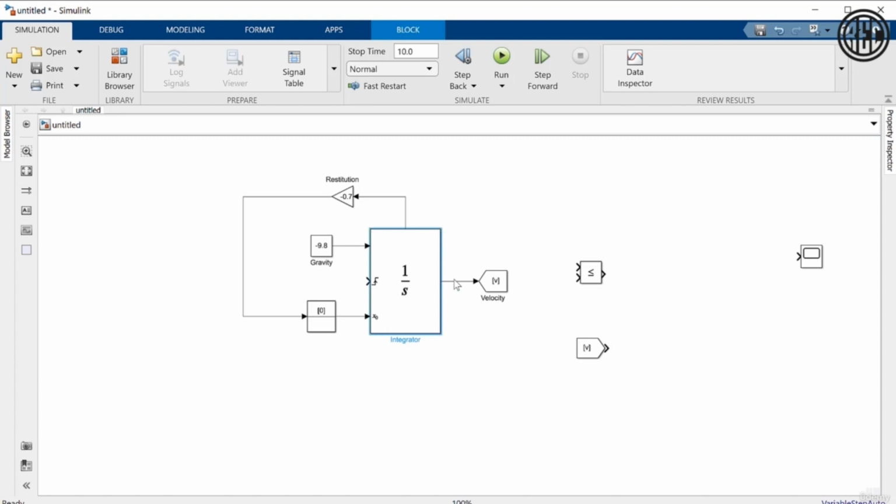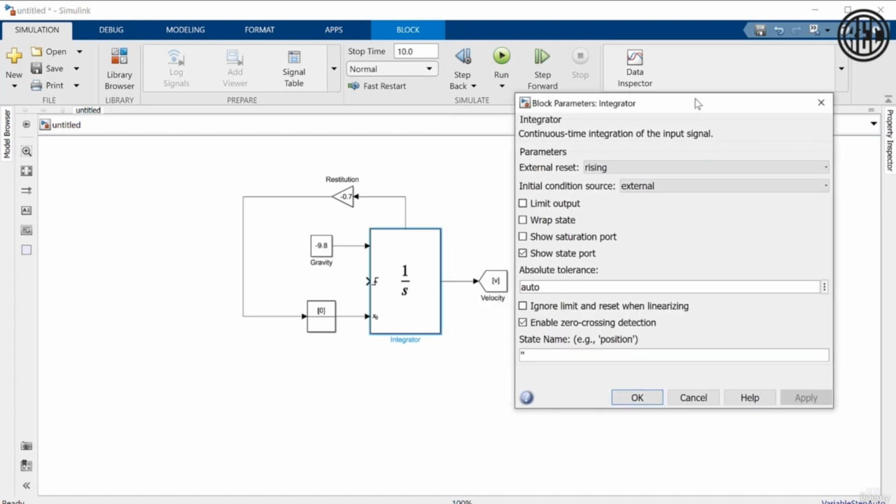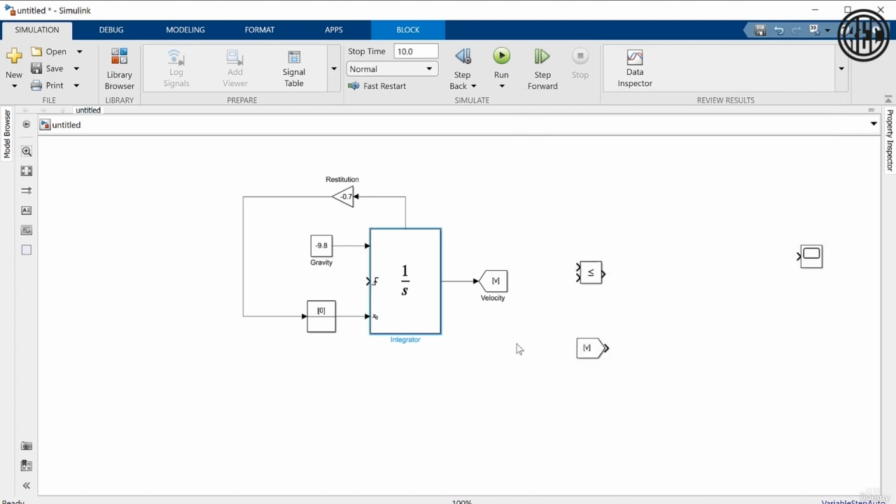So essentially, this integrator block can be reset every time something happens. So we've defined that we want to have an external reset, meaning we're going to redo the calculations, redo the initial conditions, redo everything every time this port over here is a logical one. The reason we want to do that is because we want to recalculate everything every time the ball reaches the floor and bounces back. We want to reset the initial conditions and reset the calculation. So we're going to have a reset condition there. And let me use this From block. I'm going to make a copy.